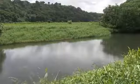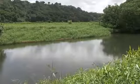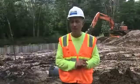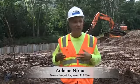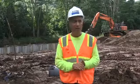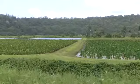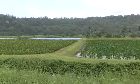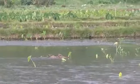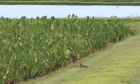To get to that point, the breach would have cut into many different lands, private and government lands, and destroyed people's properties. Not only that, it would wash out everything that it cuts into the bay. In fact, this project is trying not only to get water to the farms and to the bird sanctuaries, it's also trying to correct and mitigate the issue with siltation getting into the bay.